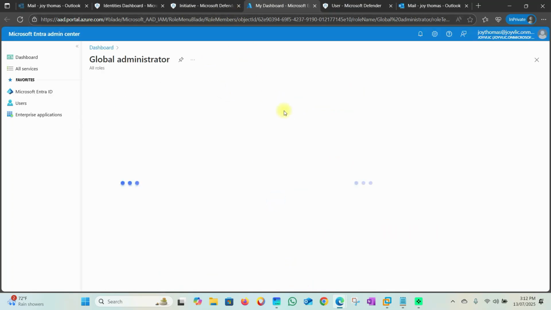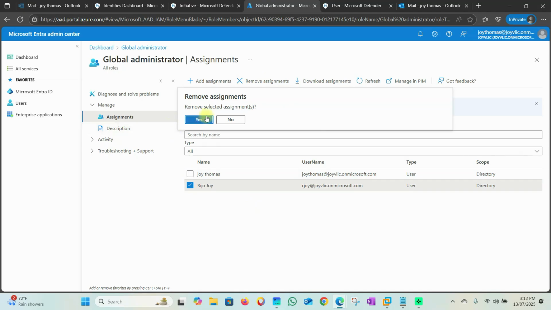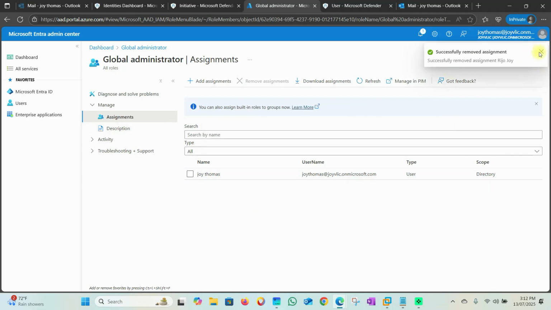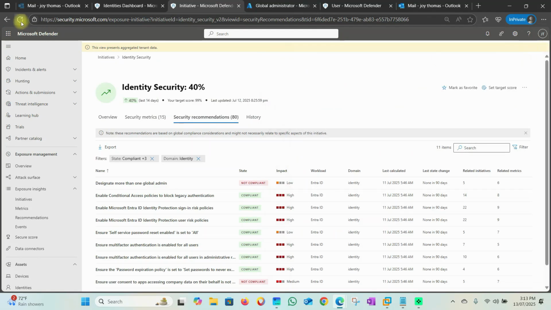So just go for manage because this one directly goes to manage. See now we have two, so I just remove one of them. Remove the assignment. Yes. So now I removed. Then after that I will come here. Just refresh.